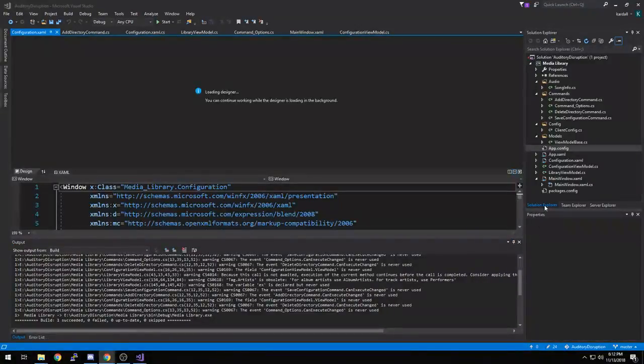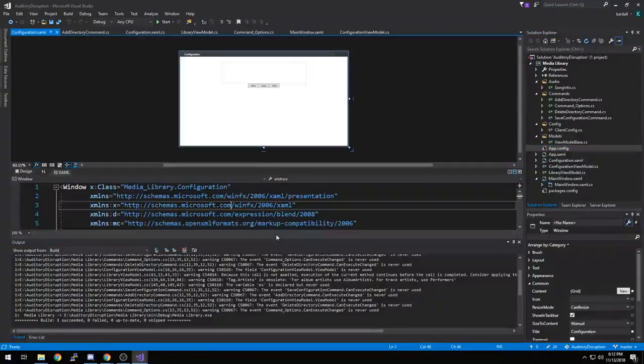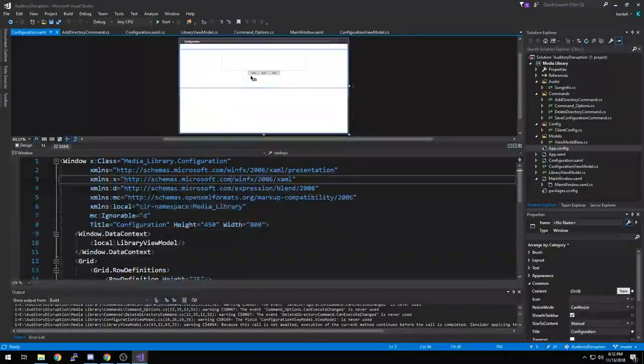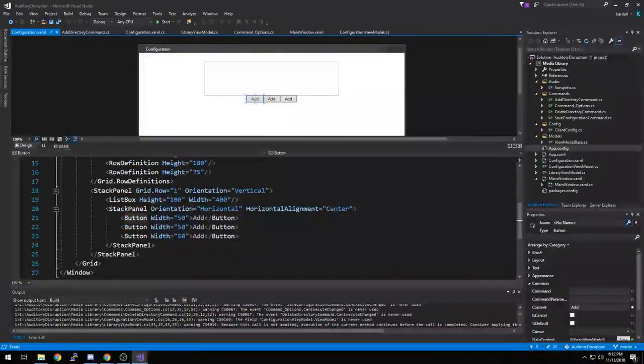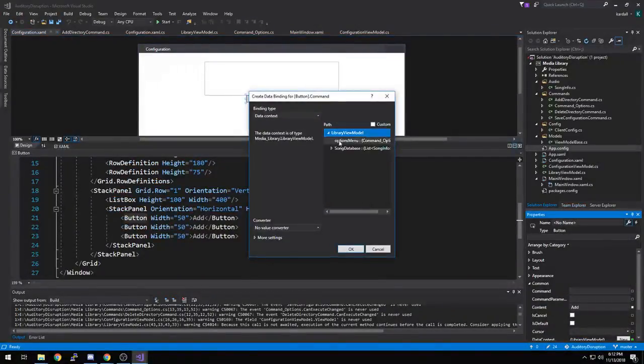Okay, so in here, the add button should pull up. No, it doesn't.